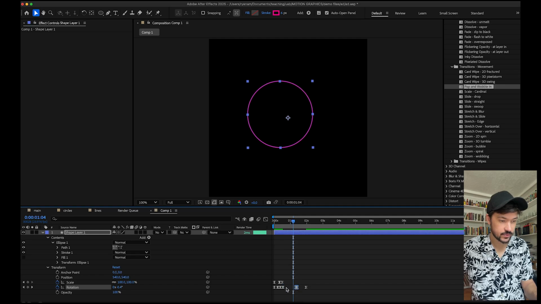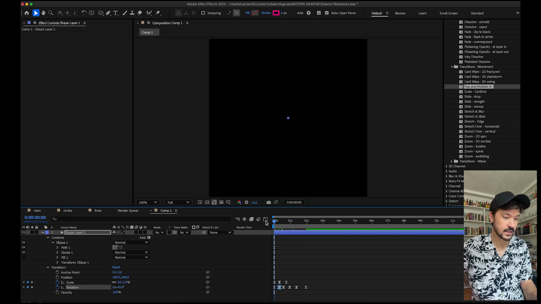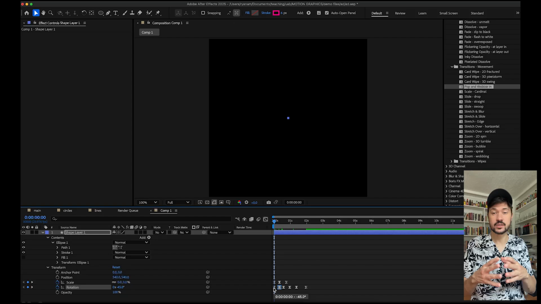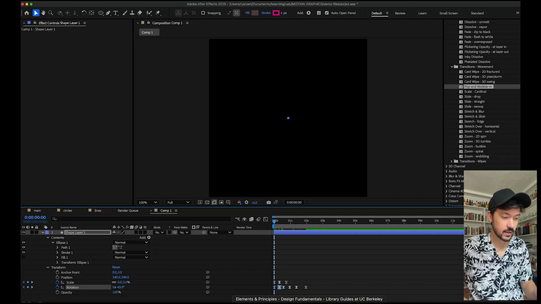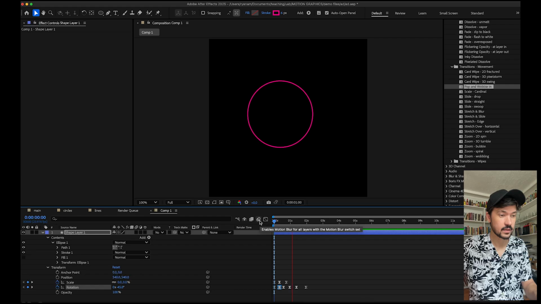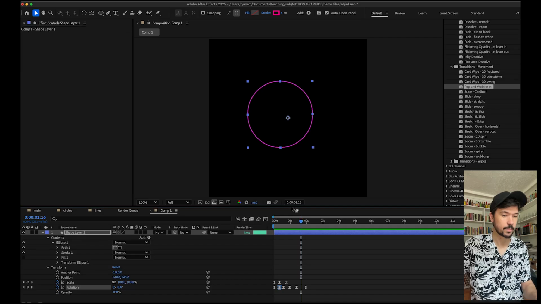If I drag out these keyframes, it will change how they act in time. So now I've dragged them out. That means that animation is going to happen much slower because it's animating these properties over a longer period of time. So you can see the wobble part especially a lot slower.